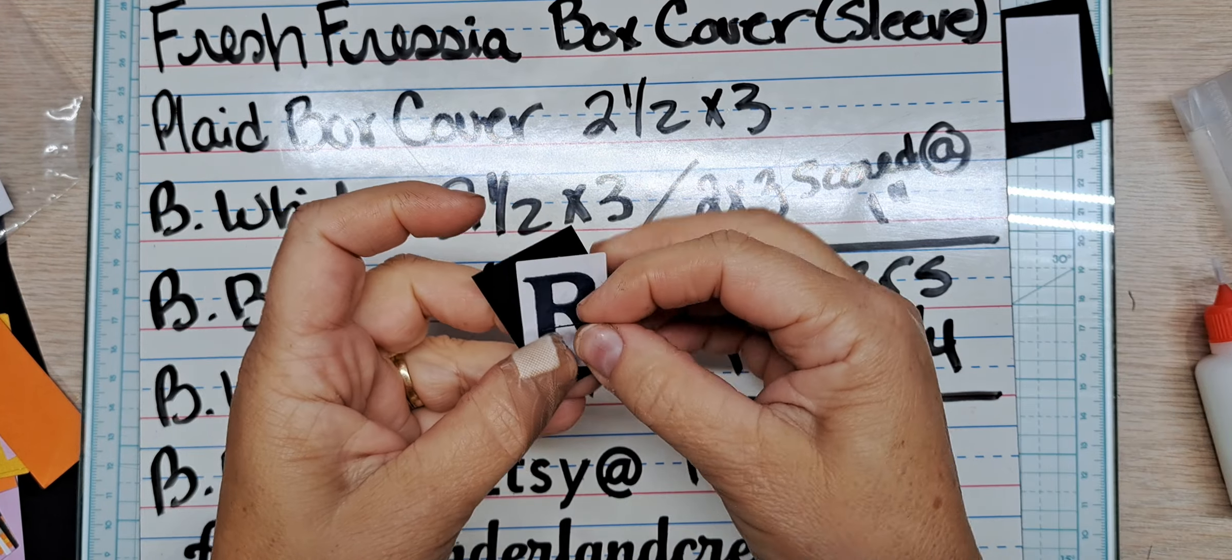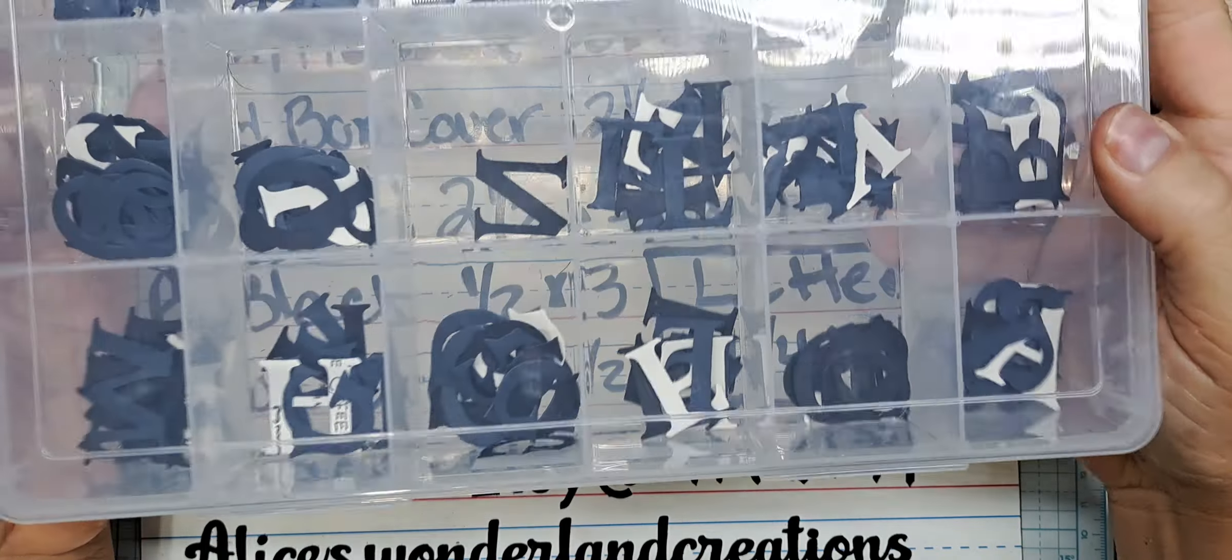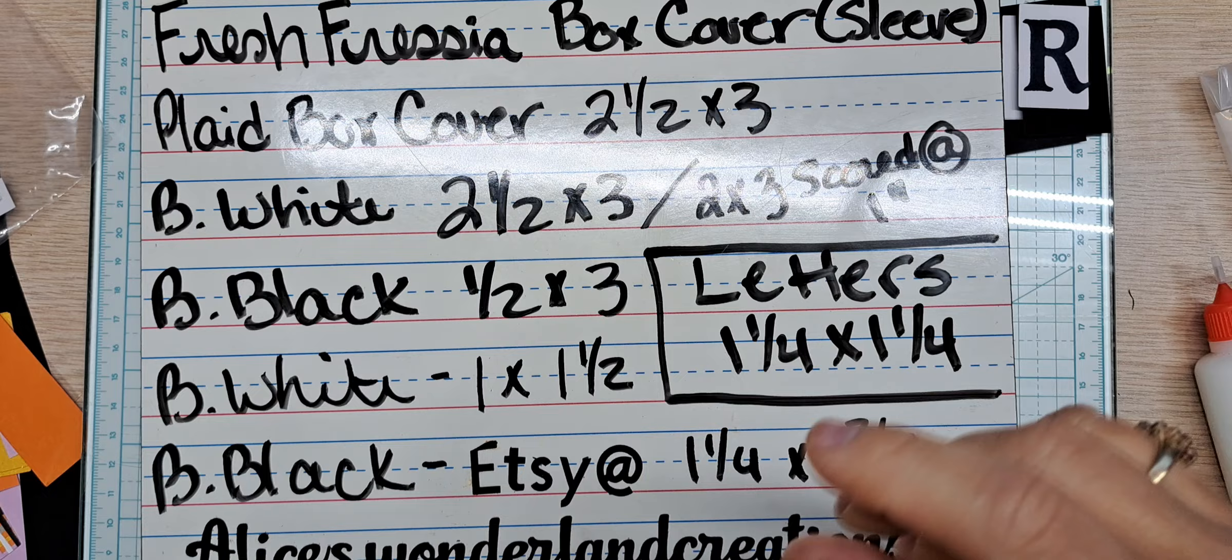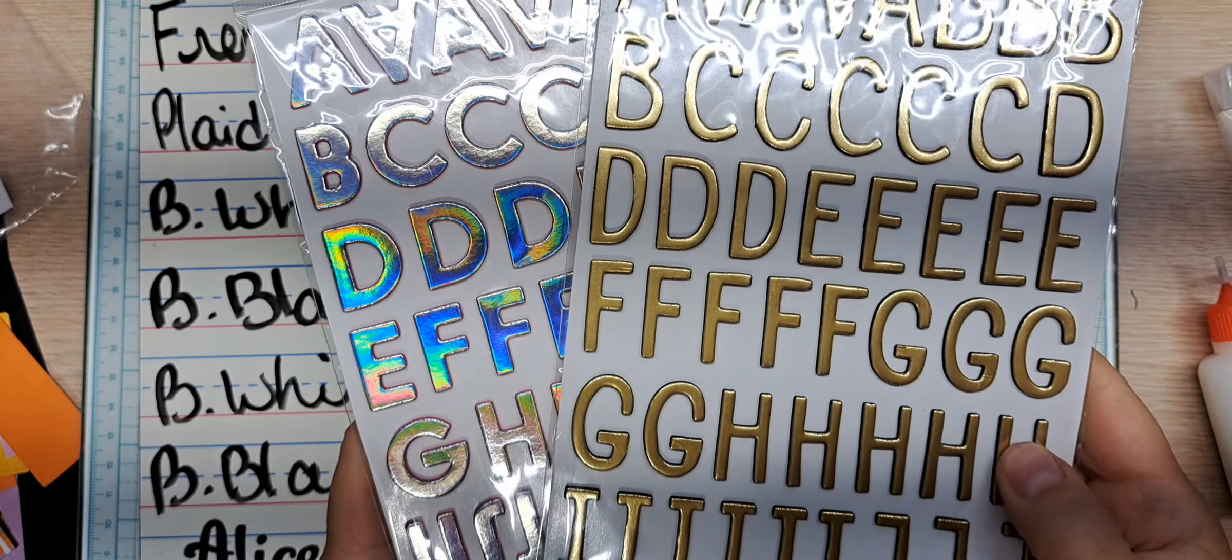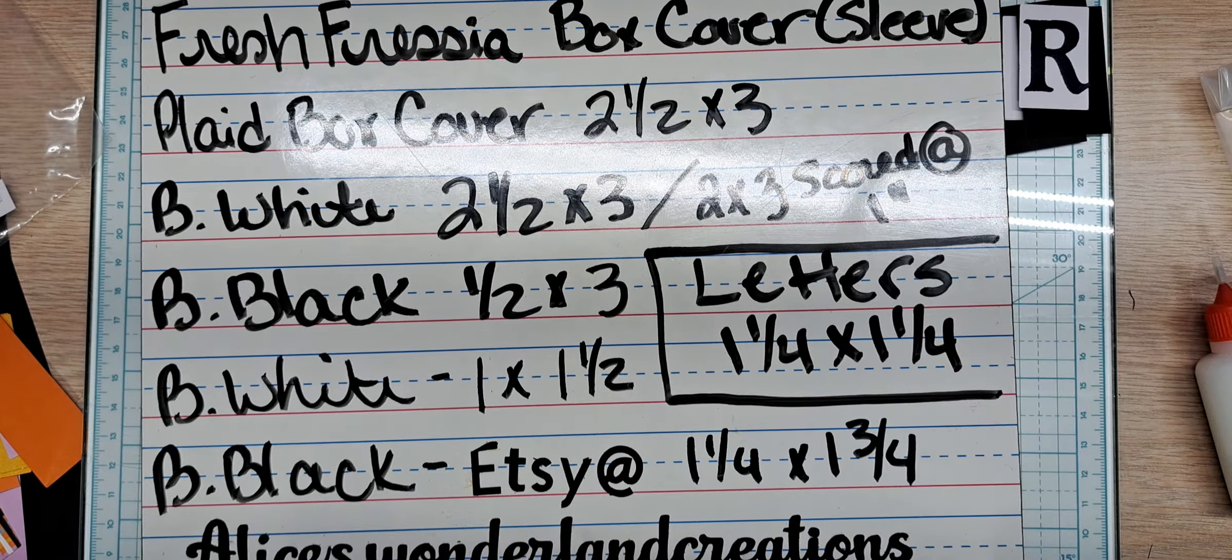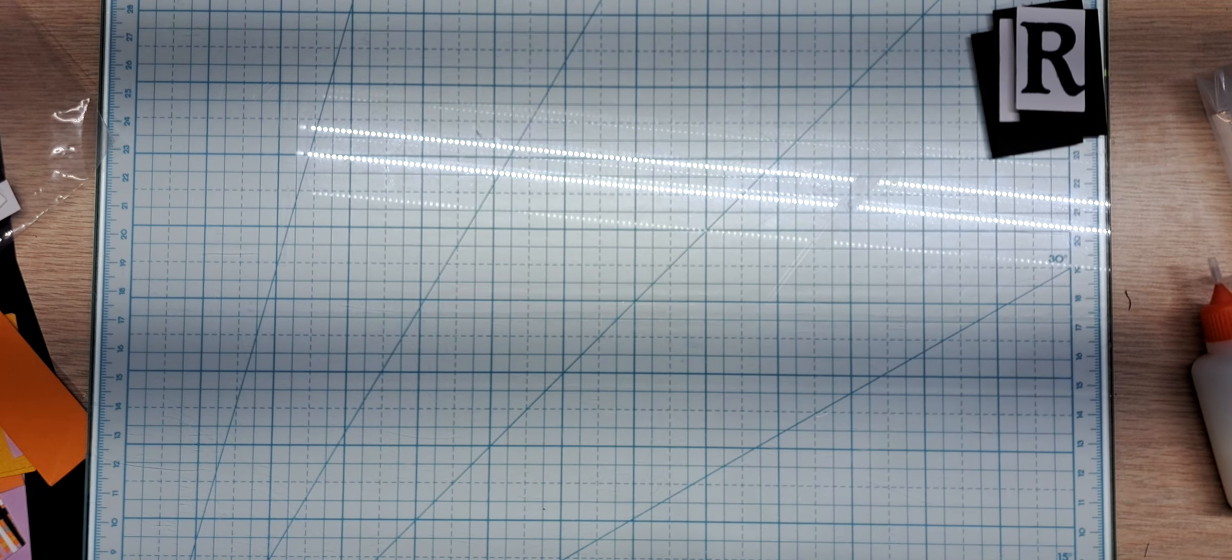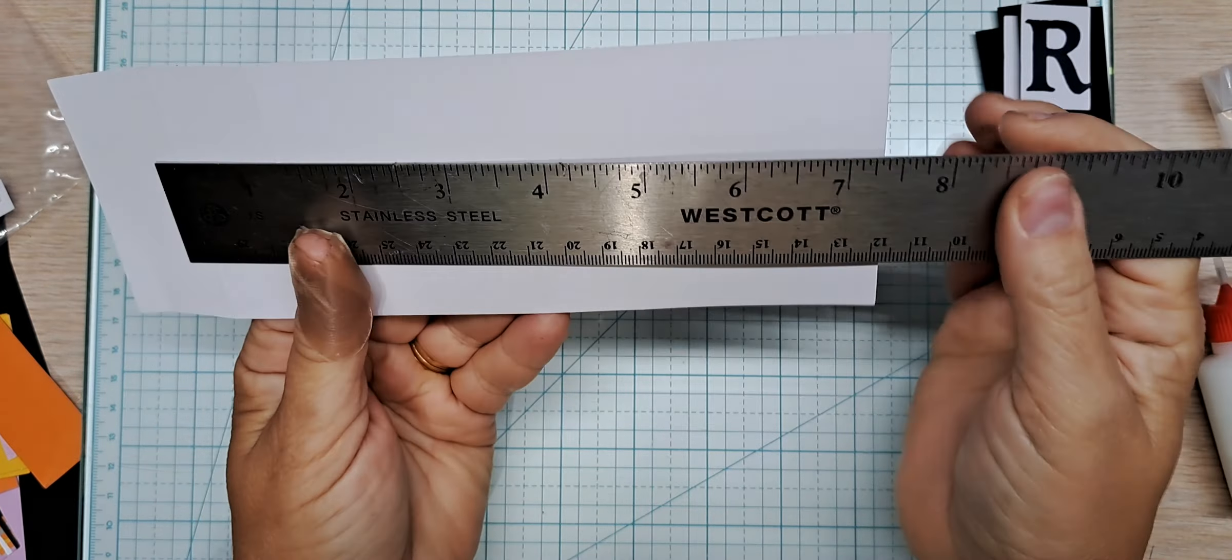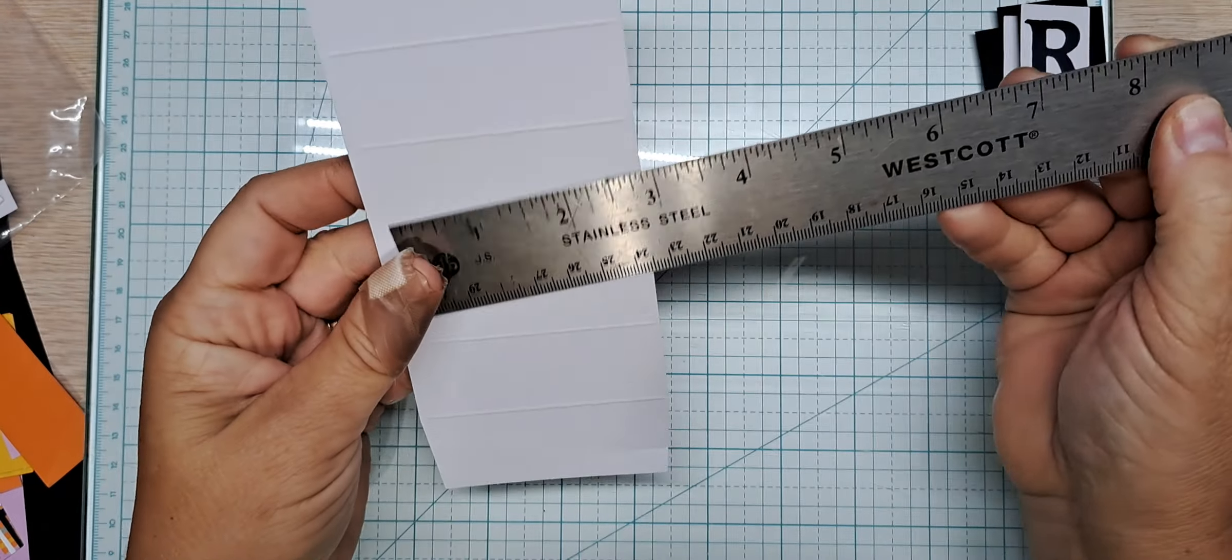Now these little letters I have here are from my little scrap bin from my husband's Navy stuff that I've been doing. And I don't have an A in this blue, so I don't know what I'm going to do for mine, but we'll figure it out. But if you do not have any little alphabets, you can go to Walmart has these little, any store, these little dimensional stickers, which I probably should have started with that, but I'll live and learn. So let's get to making of this box.